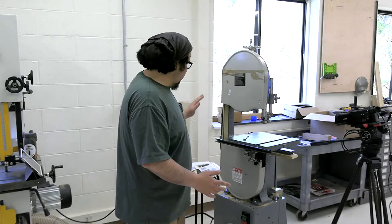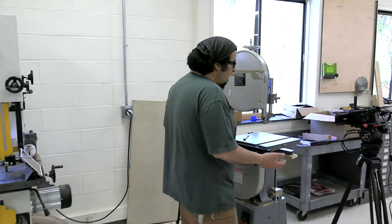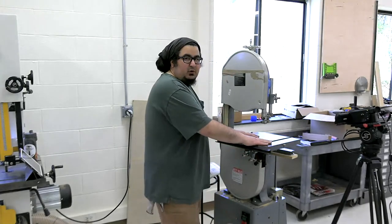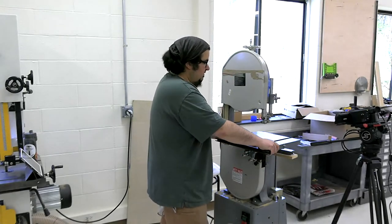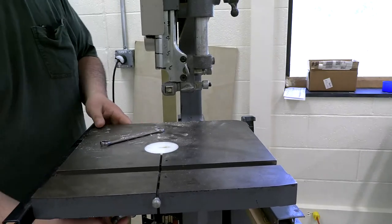First off, it is unplugged. Anytime you're doing anything like that, unplug the saw. I have mounted the table to the trunnions, but it's not dialed in. Nothing is really set. It's moving every which way.